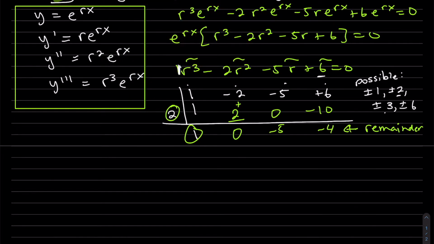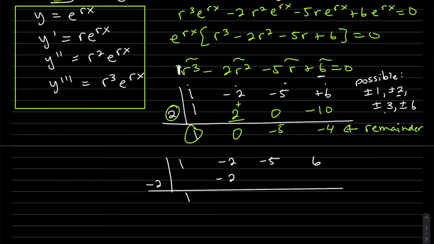So I'm going to try it again. I'll either check off what I've done or I'll just do it again so I can see what I've done. If you erase it, you might forget what you've done. So we want to try minus 2. Minus 2, so drop down, multiply, minus 2 times 1 is minus 2, minus 4, positive 8, 3, minus 6, and we have a winner. That's my remainder. That means it goes in evenly.